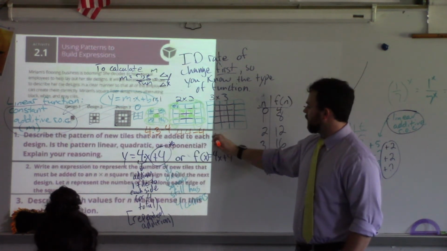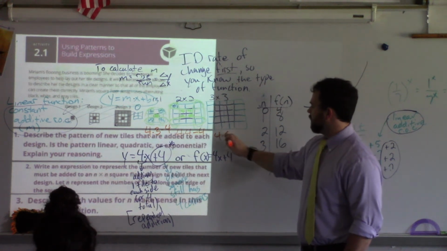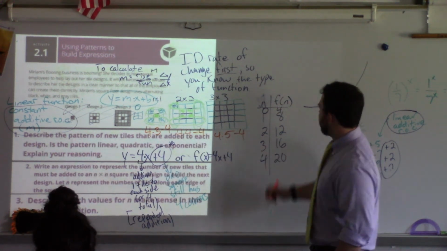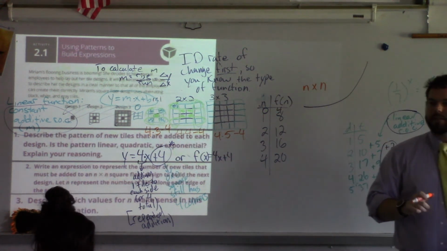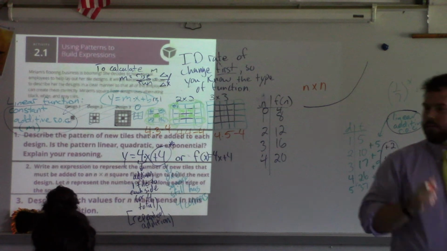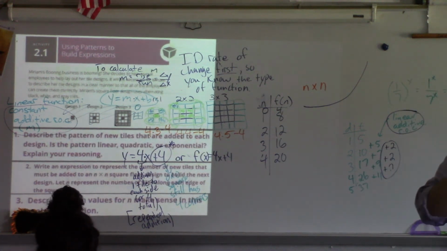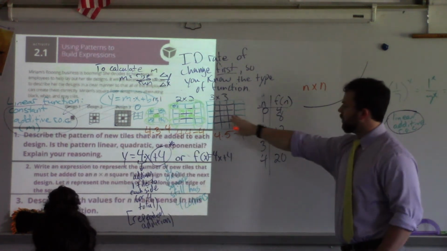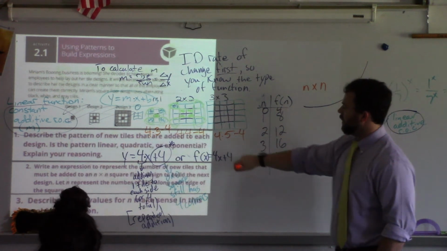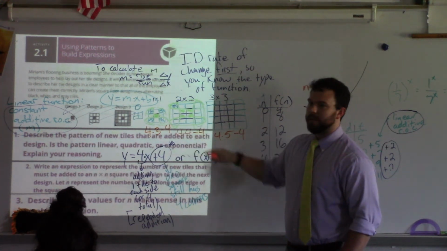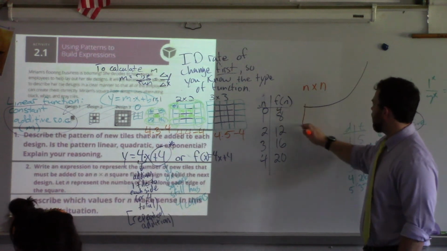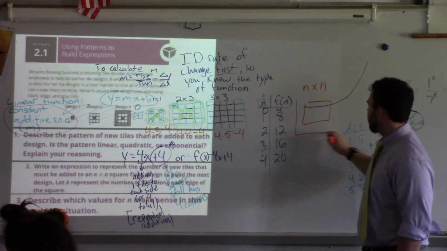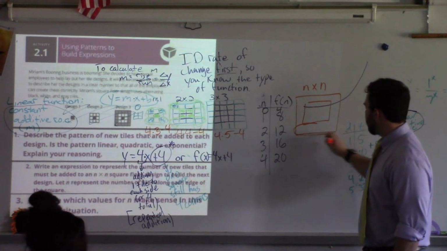What would it be here? 4 times 5, minus 4. Well, if it's an n by n, going all the way out to n by n, what would I need to write? So think about it. This is a 3 by 3, and it's 4 times 5 minus 4. It was a 2 by 2, so it was 4 times 4 minus 4. So I've got an n by n now. I have no clue how many there actually are there, but how many are there going to be here?